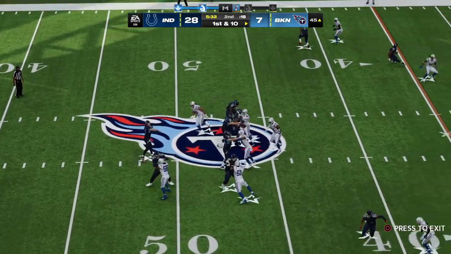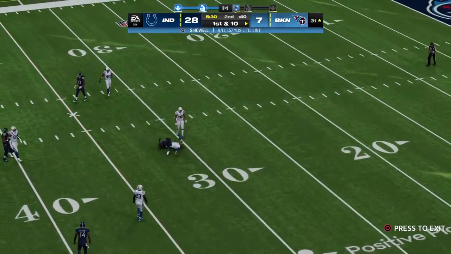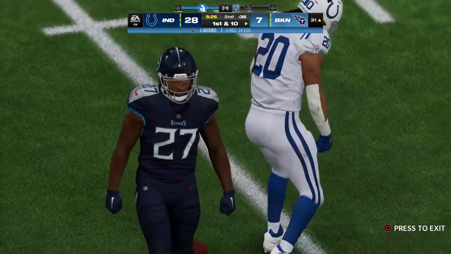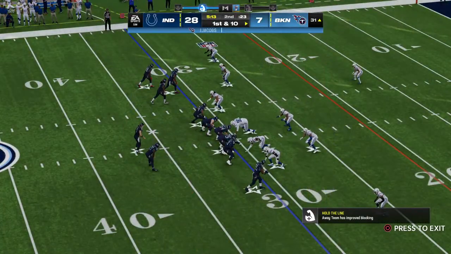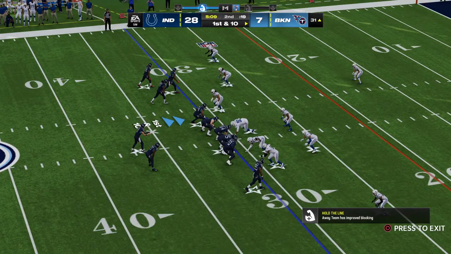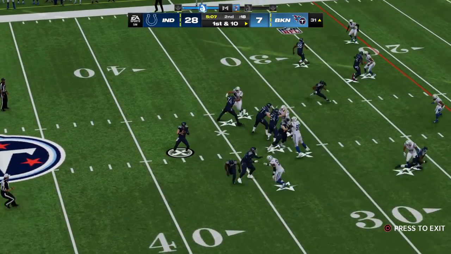Now throwing on first down here. He finds his man complete. It's Jacobs. And past the 35, he'll be dropped a yard or two shy of the 30. That's another Brooklyn first down. First and 10 at the 31. On first down, Howell.